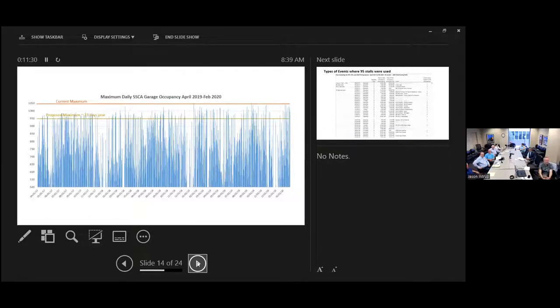So this still is a concern, and I think we want to consider it because the parking is meant to serve the downtown and all the uses downtown, right? So this is a graphical representation based on, I think this is 2017 to 2020. So the title of this slide is incorrect. This is 3 years of data. So you can see how frequently we actually go into these stalls and actually need them. Next slide.